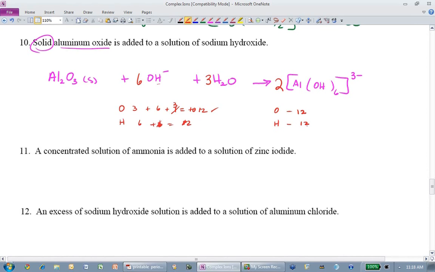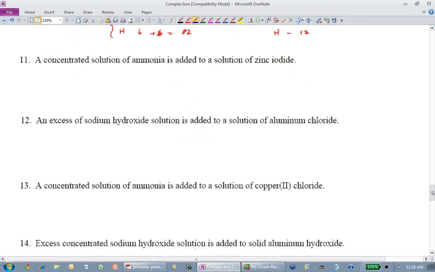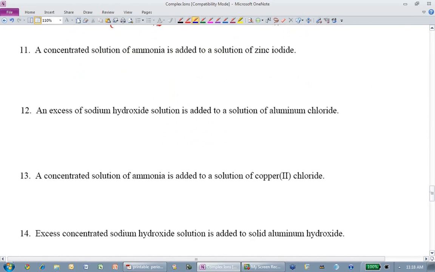So that one was a little bit more beastly, and so when you get kind of stuck and stumped, it's not a bad idea to do this little tally thing you were taught way back in first year chemistry. It does come in handy from time to time. I'm just too lazy to do it every time. Because if the charge balances, 99 times out of 100, the whole bloody mess is balanced.